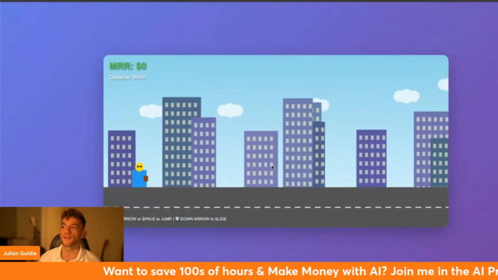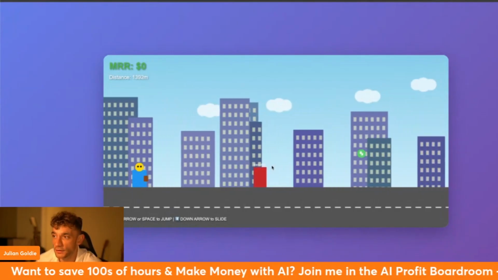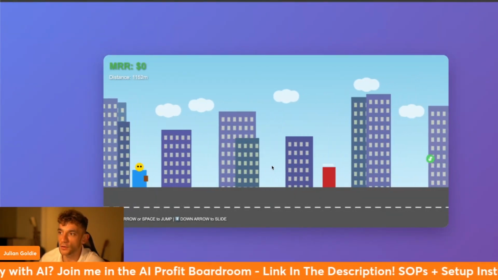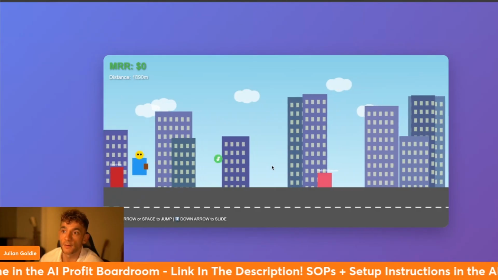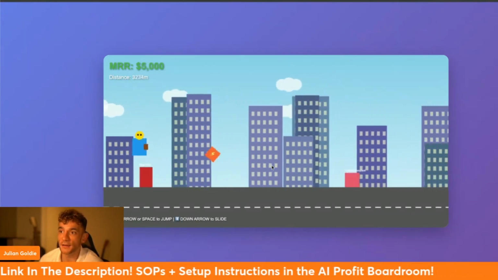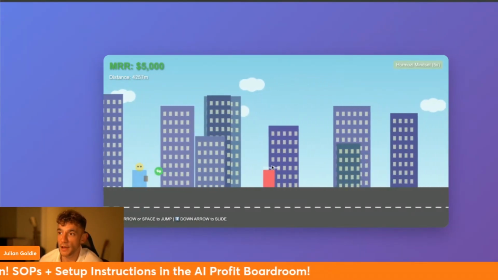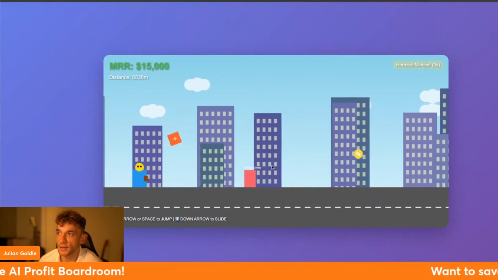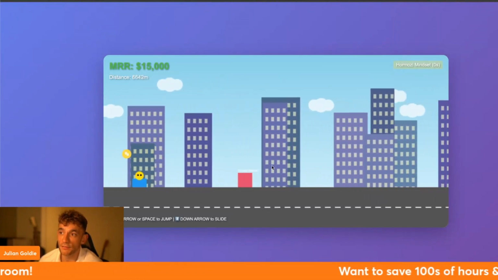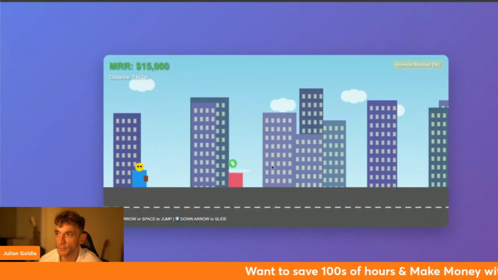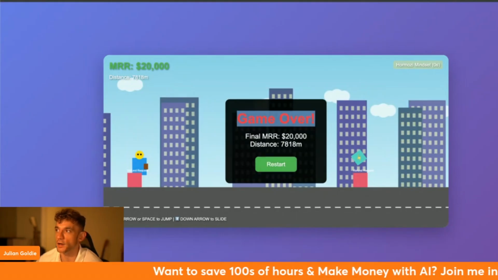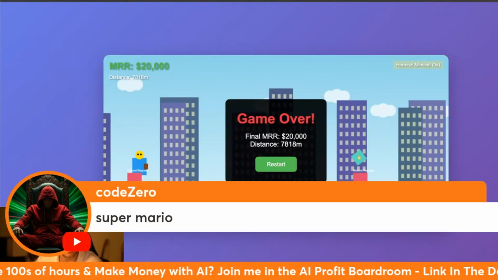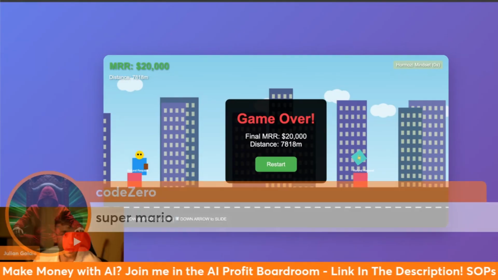This is an addictive game, right? And it actually looks quite cool if you look at it. It's so easy to use. The colors are pretty cool. It works super smoothly. Look at this, we're just racking up the MR. It's like Mario Bros. And how easy was that to build, right? Again, I don't code. I don't even know what I'm doing when it comes to code, but I built something locally in the space of a couple of minutes on a live stream with no mess ups. And Code Zero says Super Mario. That's exactly what it reminded me of.